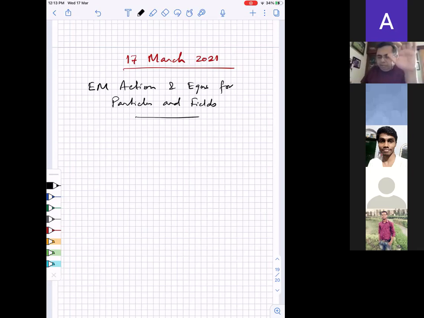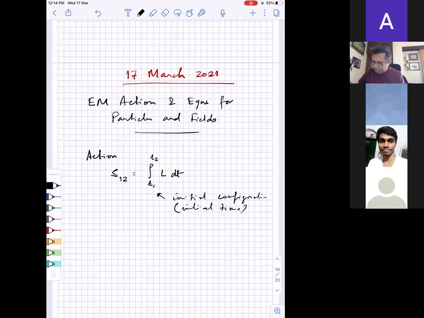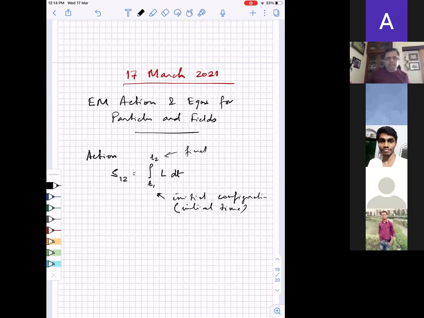Okay. So to start with, a recap. Your action, as you know, is the time integral of the Lagrangian. So I can write down the action like this. Let me write down the action. Okay. So I'll call this action S, which is what you generally call. So going from some state 1 to some state 2, that gives the integral from T1 to T2 of L dt. Okay. So this is initial time or initial configuration, initial time, and this is final. Okay. So that is by definition the action.